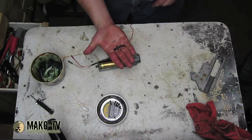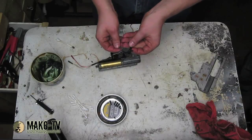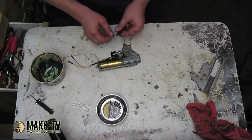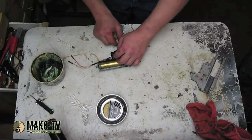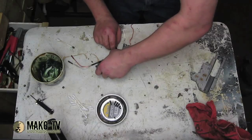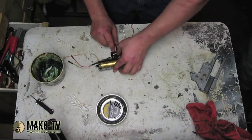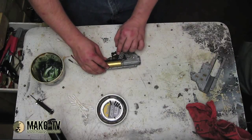I'm putting in the trigger. It gets a little bit tricky because you've got to play with the safety while you're getting it in, and then it's even more of a pain trying to get the safety out of the way while you're putting the box back together. And make sure that your trigger is making good contact with your selector plate.